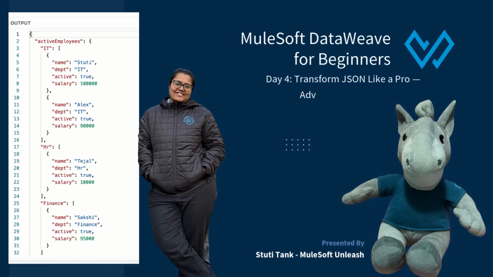Today we are diving deep into one of the most powerful parts of DataWeave, filtering and searching. Whether you're working with user lists, product catalogs, events, or logs, filtering determines what stays and what goes. Let's break down filter, find, every, and explore several real-world scenarios along the way. To begin, let's take a closer look at filtering with some detailed examples.